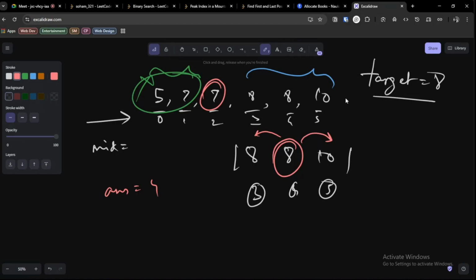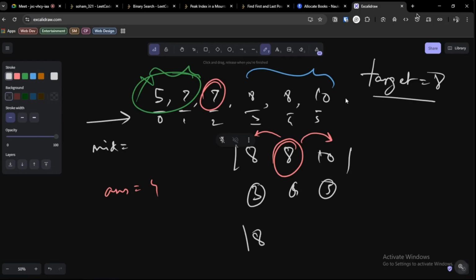So, for example, let's say we want to search for the first index in this case. We would store the answer 4 somewhere because we have found the element 8 at index 4. But still, we want to find whether element 8 was present before as well. So we updated it again.